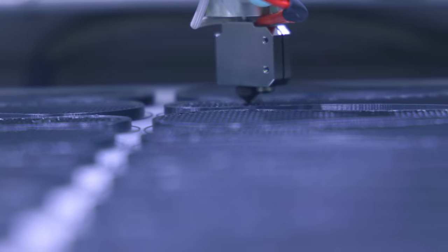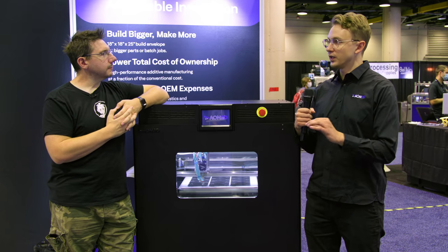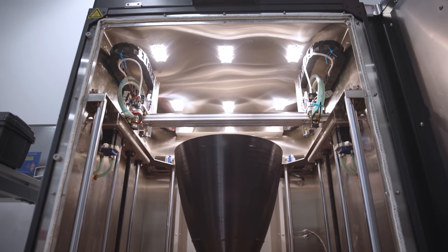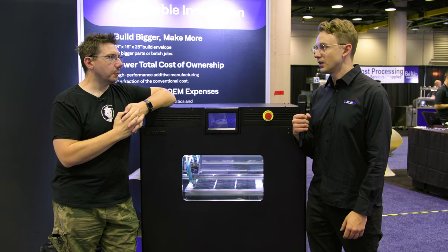Exactly, so this lets you swap surfaces really easily, which is great for production printing. You've got a lot of surface options, so depending on what kind of material you print, you can pick the optimal surface to print on. Okay. And then typically we're using our new carbon fiber PEEK reusable plate, so no waste. Great attachment when you're printing those first couple of layers, and then easy part removal, they slide right off at the end of it. That's really cool. Plus with the vacuum, great.